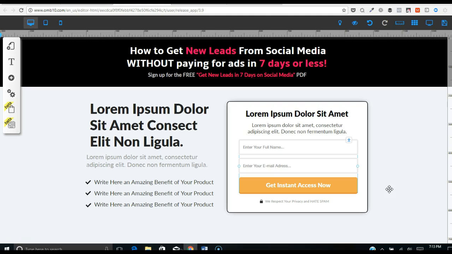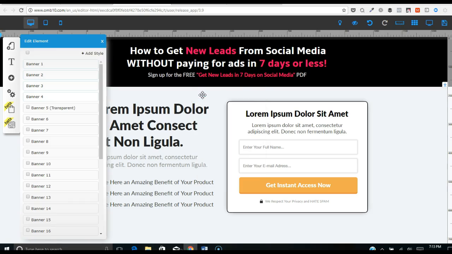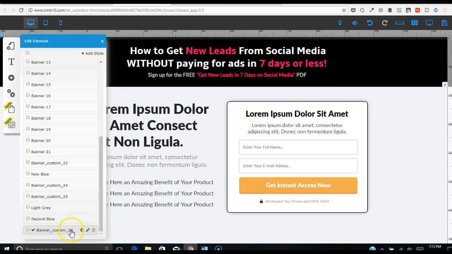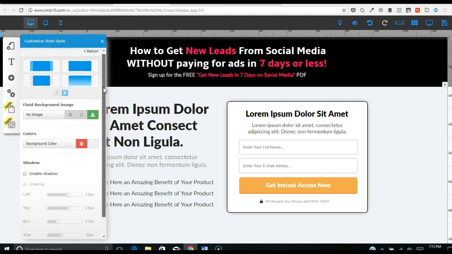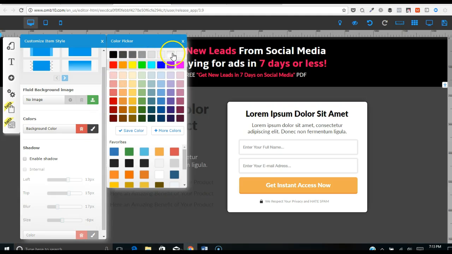The next thing we'd want to do here, if we wanted to, is quickly change the background where this gray is. So let me right click on it, and this is saying banner here. Let's do appearance, and let's find, again, this is the custom banner we're editing. And sometimes what can happen is we can be, here's the color, we'll just make sure that's, yep, that's the right one. If I click on this, yeah, we're in the right one.